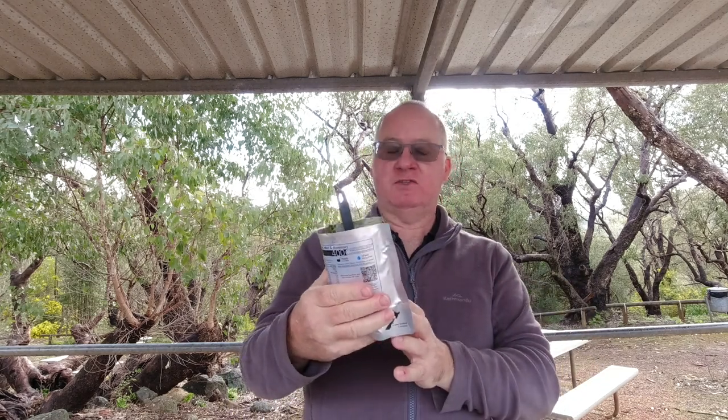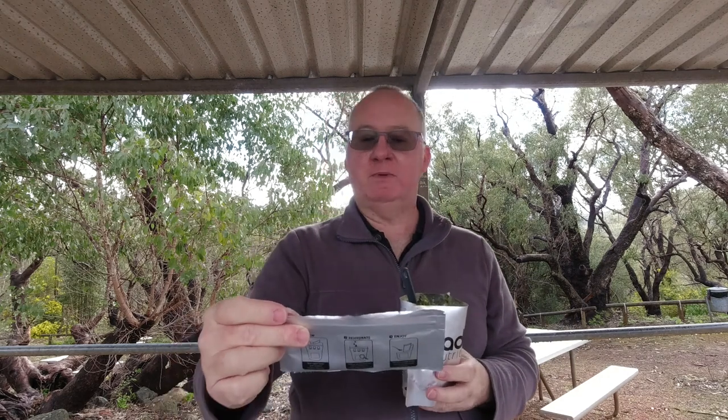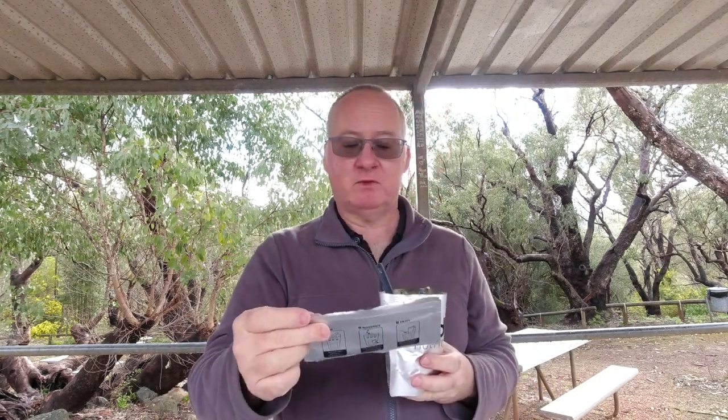So that's the Radix Nutrition, the grass-fed lamb, mint and rosemary. And you can taste the mint and the rosemary in it. It's quite nice.